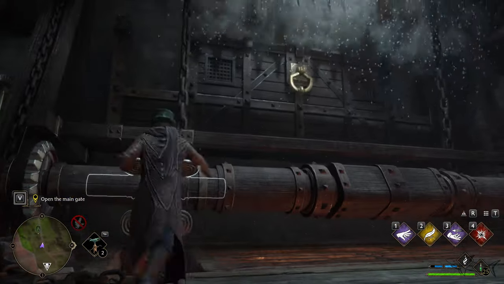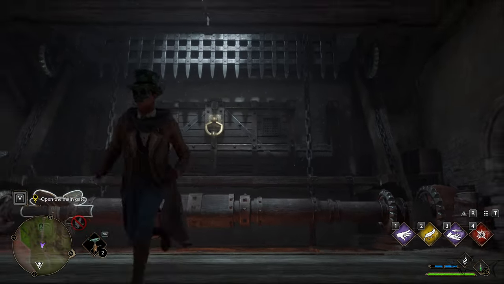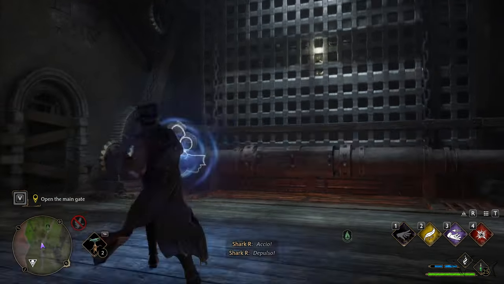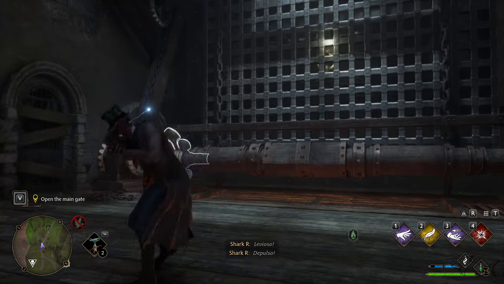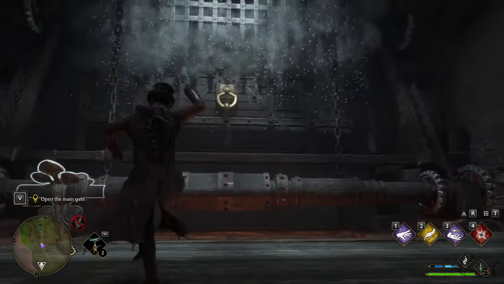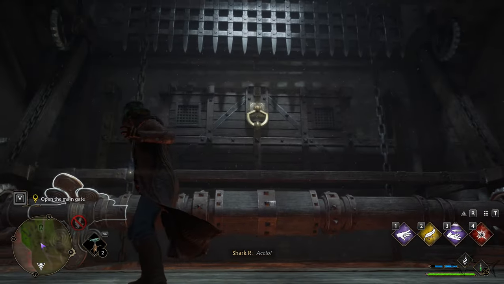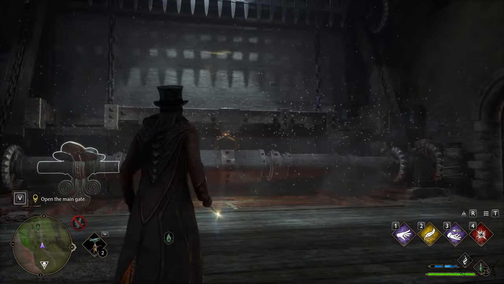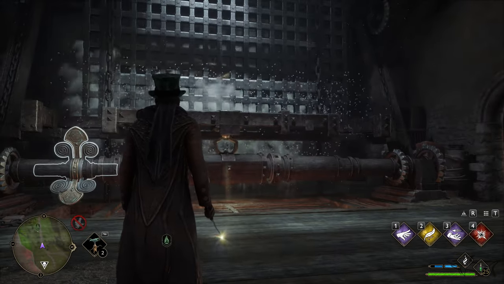Also two times, and let's try Accio. Accio. Depulso. Leviosa. It can get a little bit tricky, but don't worry, I'm here to help. Accio. Accio, finally, now it's opened, and we can just pass to the next section of the game.